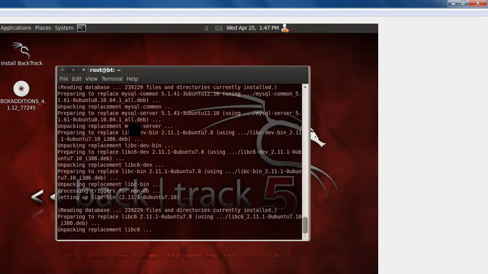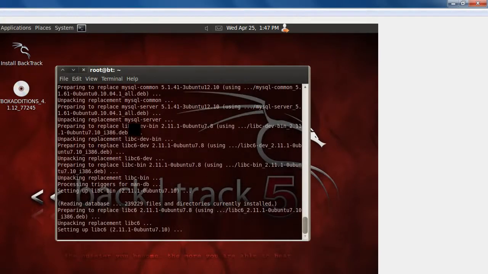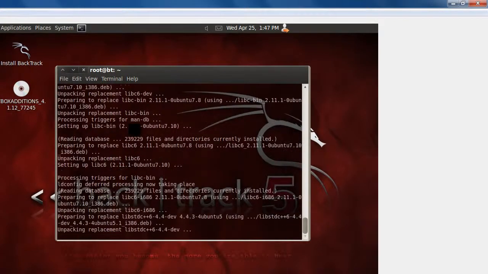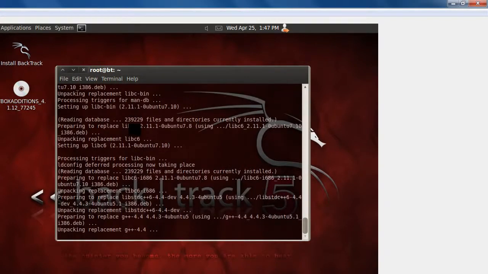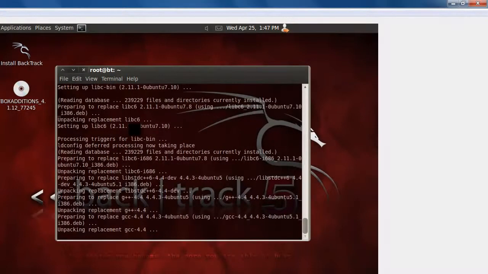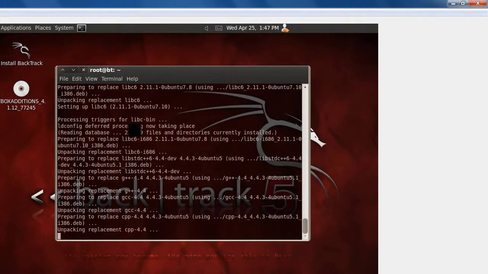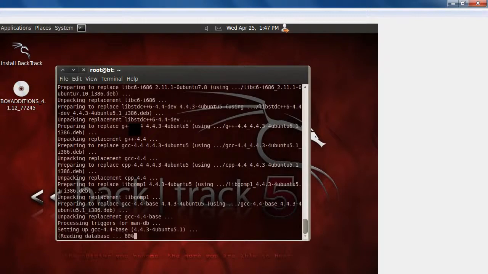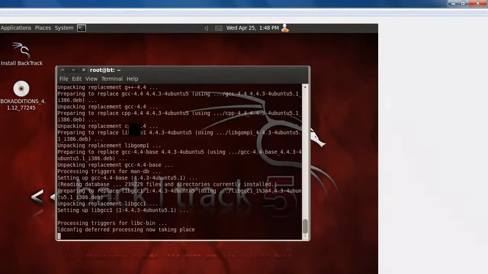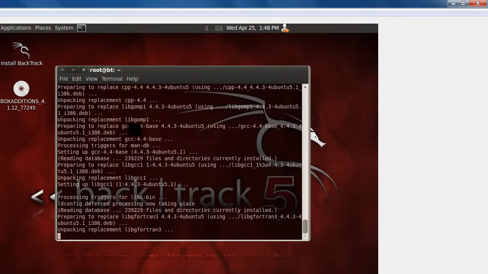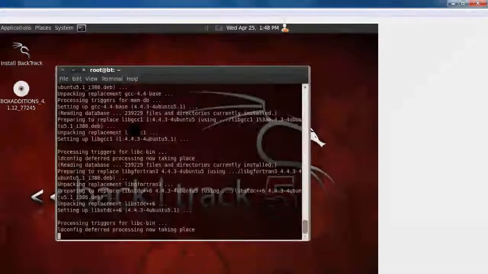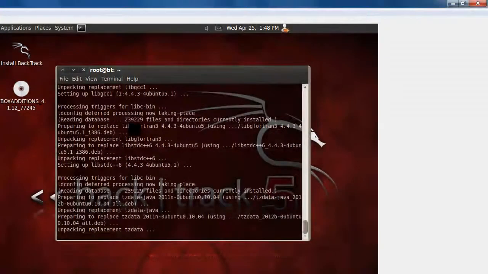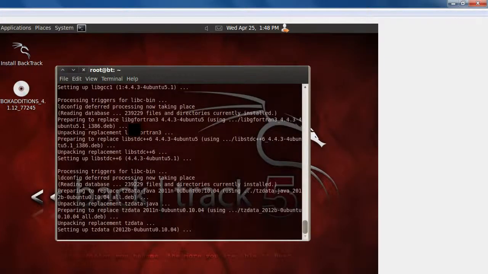This can take a while to complete, especially the first time, because it's going to have a hell of a lot of packages. I think this is getting towards the end now. I'm not sure, if I'm honest with you. As you can tell, I haven't updated this for a couple of days, and it shows because there's a hell of a lot of updates to be done.